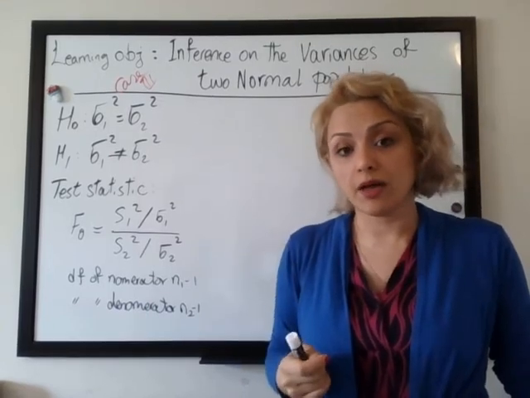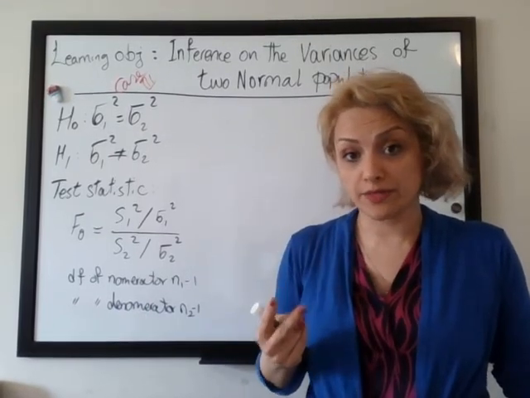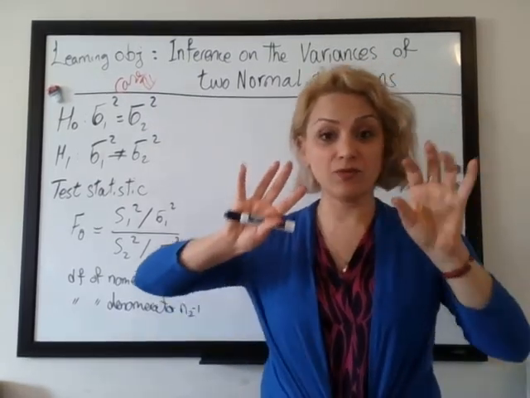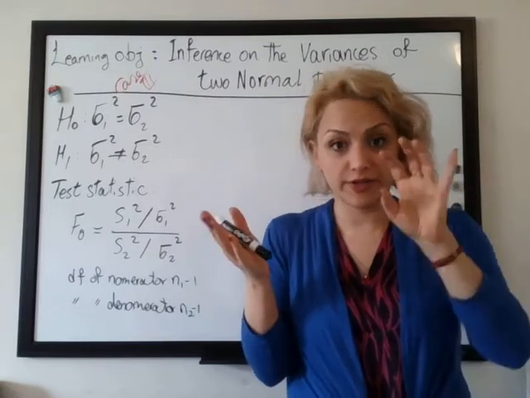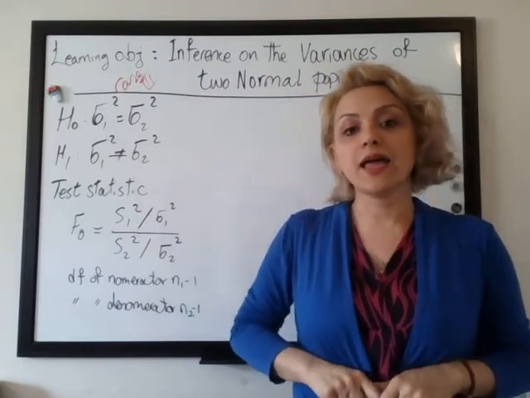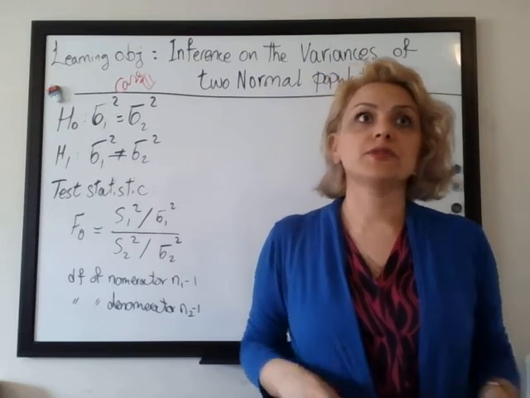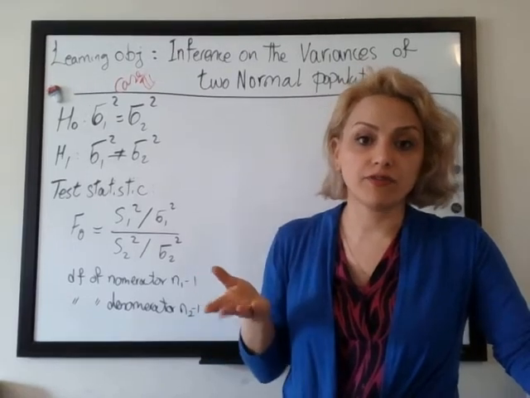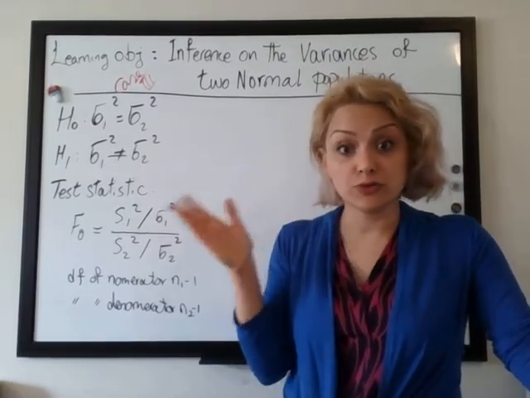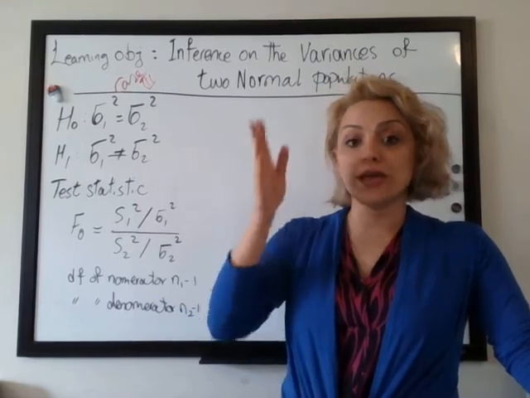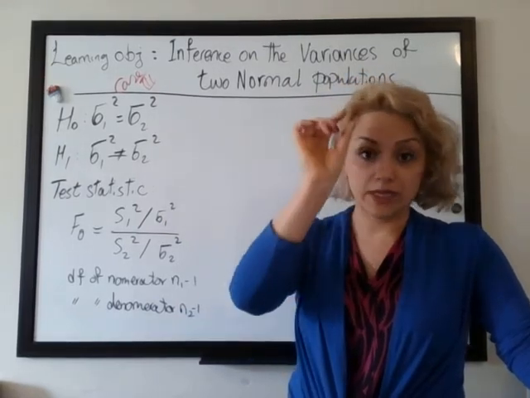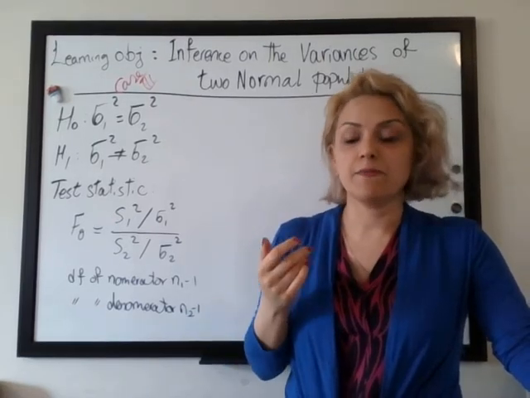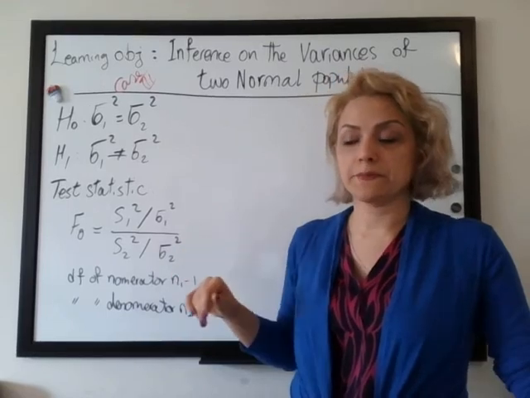For the F table, we have two degrees of freedom, two numbers, because we have two samples, right? N1 and N2, so there are two different degrees of freedom, one for each of these samples. And then we have our alpha. So when we find it, we would say F at half of alpha, for example for the upper bound, and then the degrees of freedom of these two different samples. When we look at the F table, you will see the degree of freedom of the numerator and the degree of freedom of the denominator, and I'm going to talk about those.